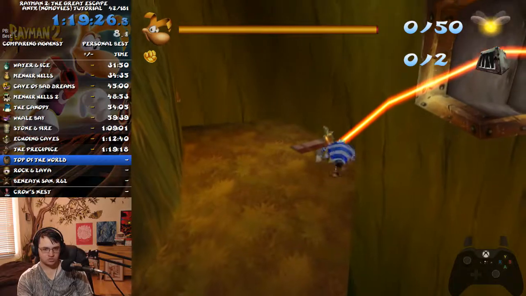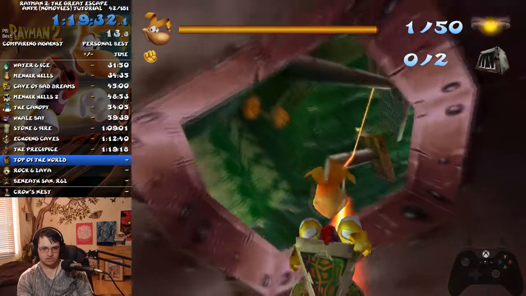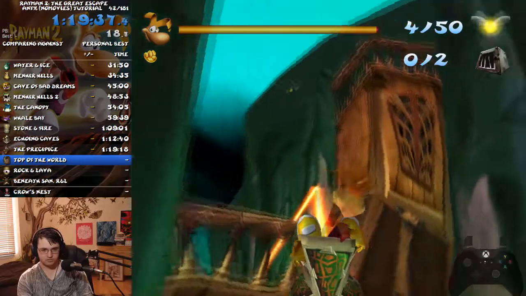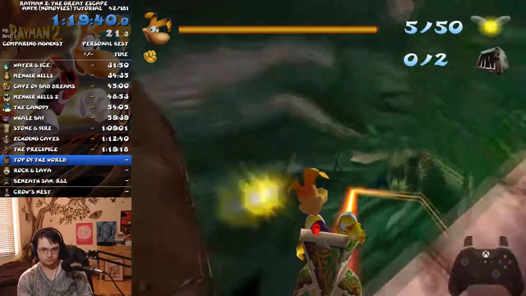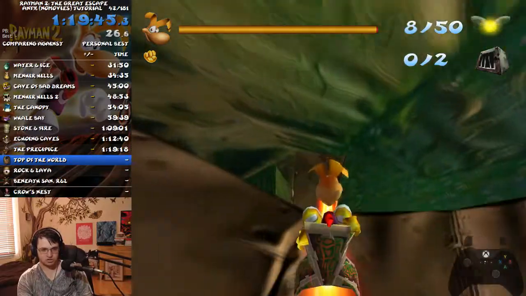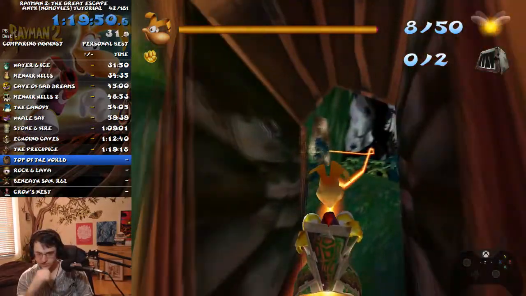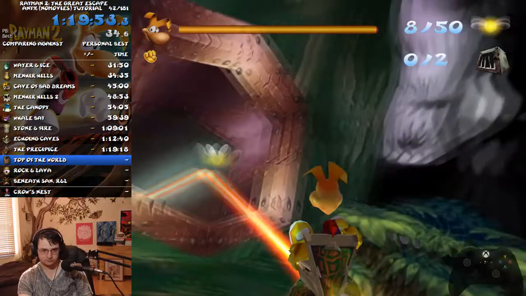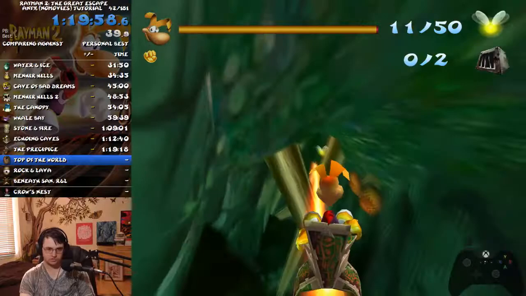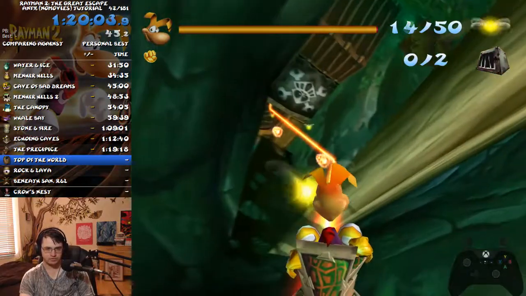So, Top of the World, screen 1. The most important thing to make sure of is that you get all of the lums on this. There's no real speeding up like there is in Marshes for this. You just gotta practice making sure that you get all the lums here, because it'll be a massive boon to make sure you don't have to grab any extras. Just like any other auto-scroll, really. Just gotta remember the movements.